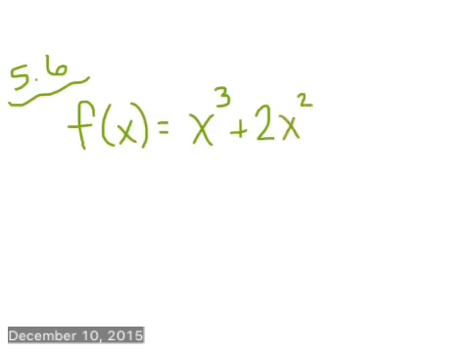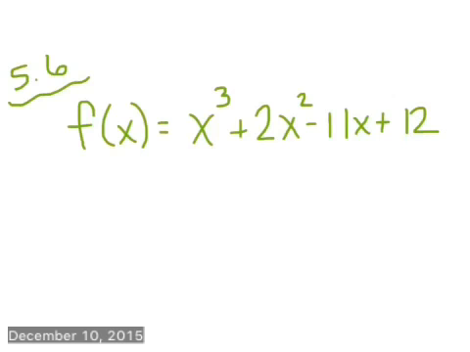Alright, for section 5.6, what we're going to do is find the rational zeros, is what it's called. It's very similar to what we did in section 5. The difference is I'm not going to give you a place to start. You're going to have to figure it out first. The only difference is that there isn't a number to start with, so we have to find one.